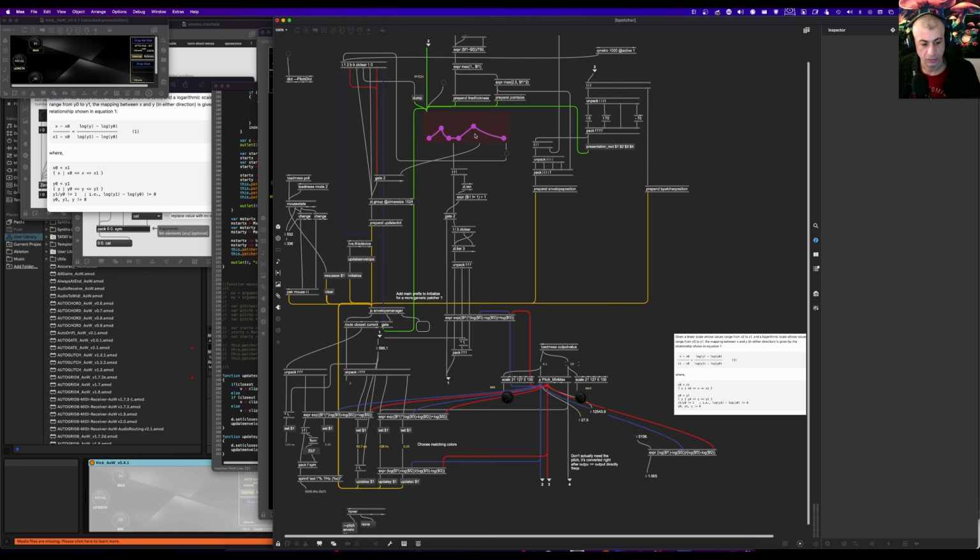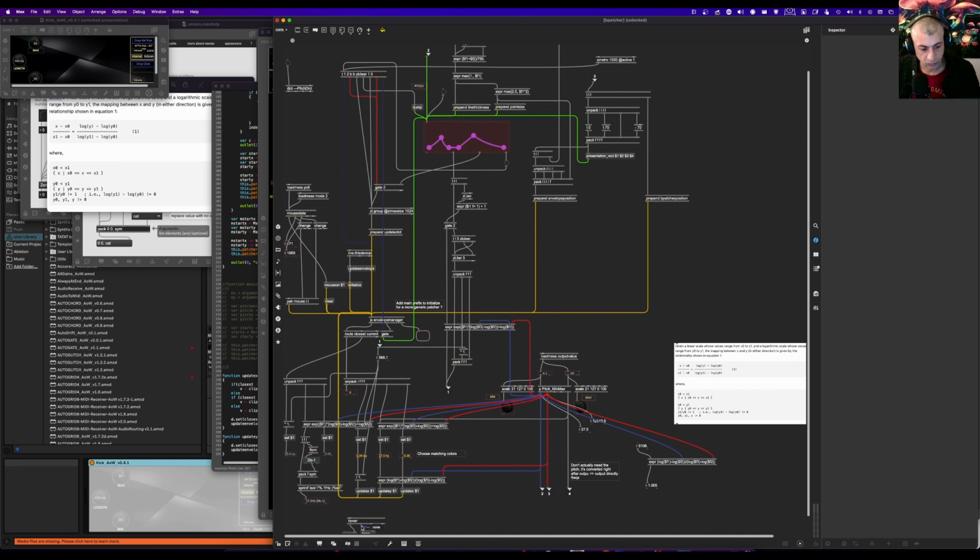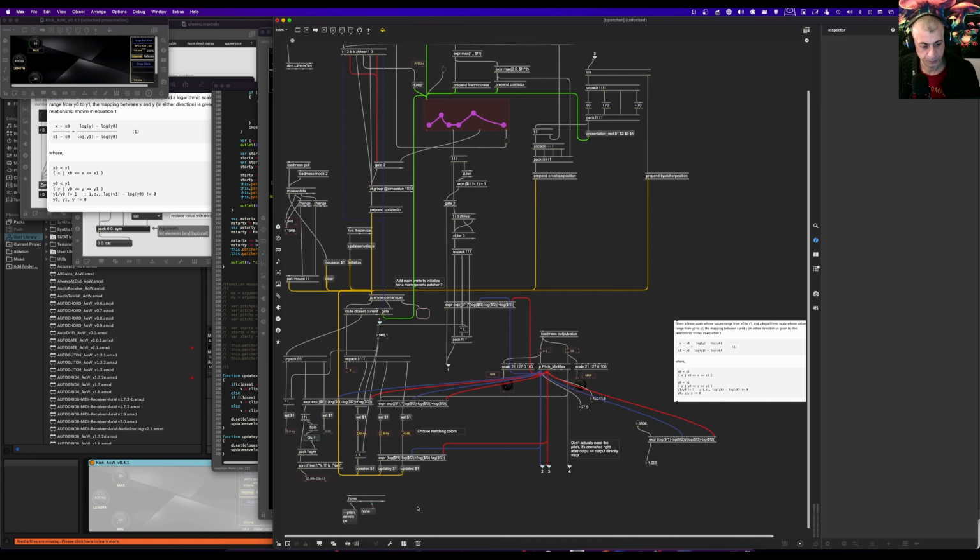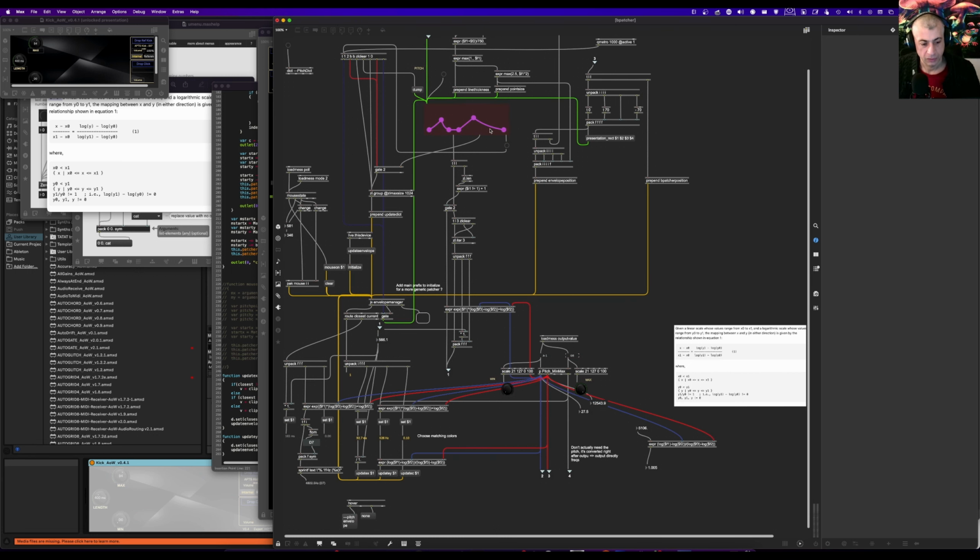And as you see now, the first outlet tells me that I'm over pitch envelope. And the third one is the one I want, because it will tell me when I'm leaving pitch envelope. So I can drive this.